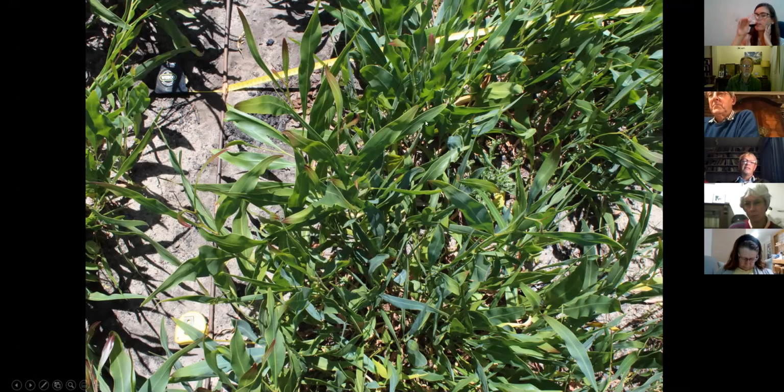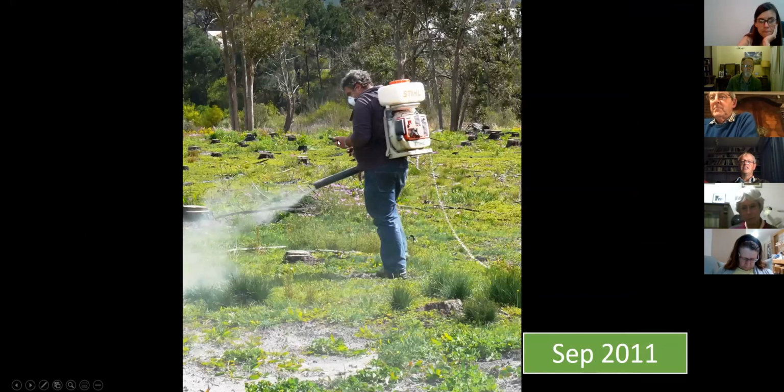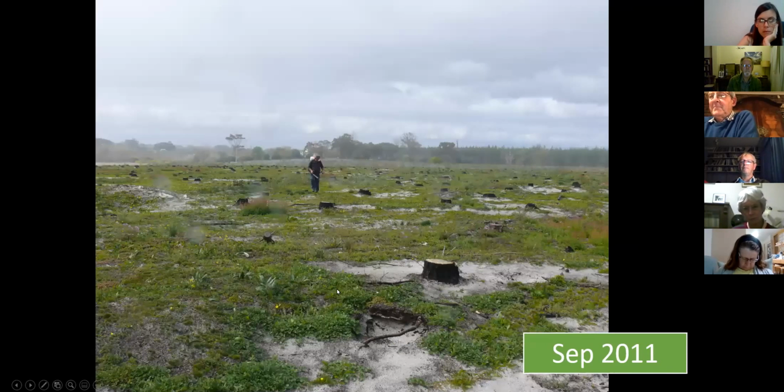So we called on Alan Wood from the PPRI. He came along and he had these bags of powder and this blower, and he had the Acacia saligna, the Port Jackson fungus. And this powder he mixed with the fungus, he put it in this, and then he wandered around the area spraying with this powder. You can see he's using a GPS so that he knows that he covers the whole area, and he needed this metal thing here for static. Otherwise, static builds up in the motor, and then instead of making a powder, it just makes little clumps, which don't disperse. So he had to be grounded, and he walked up and down the area, spraying the whole area with this powder. The nice thing about this is that it doesn't affect any other single plant. So it was going to attack the Port Jacksons and nothing else.